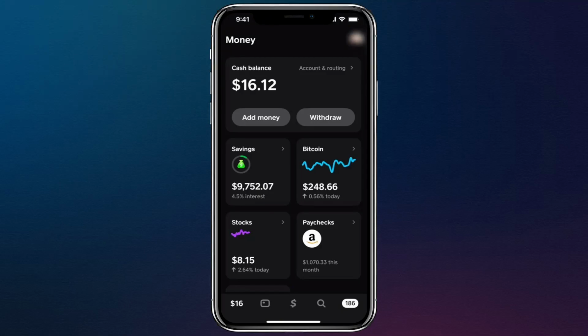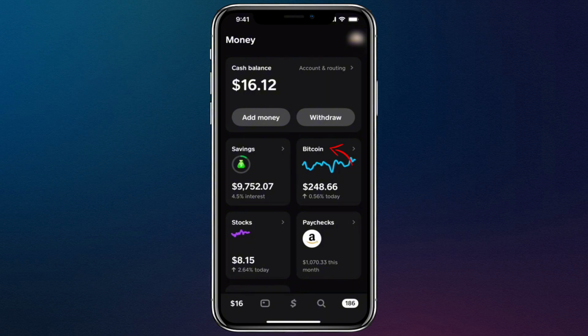In this video, I'll show you how to buy and send someone BTC on Cash App for the first time. Before you start, make sure you have some money in your cash balance because this is what you'll use to purchase Bitcoin. Your cash balance is displayed at the top of the screen, and you can easily add money from your bank account if you don't have enough funds. The cash balance also allows you to transfer money back to your bank whenever you want, making it very flexible for your day-to-day financial needs.